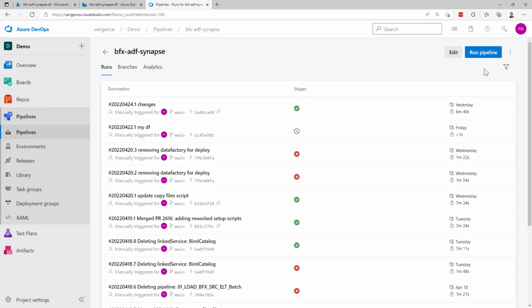What this pipeline is going to do is grab the metadata, apply it to all our templates, build and create all the Azure Data Factory pipelines, and commit them to GitHub. Our Data Factory is connected to GitHub, so we use Git integration for that. It's also going to create the database project for Synapse and deploy all of the assets to the Synapse server.